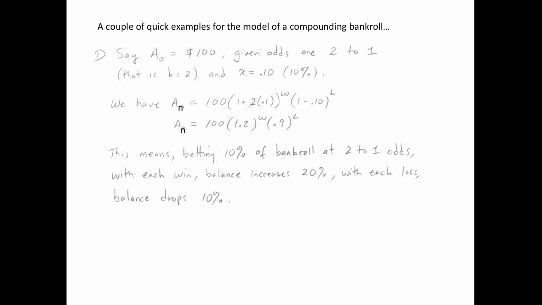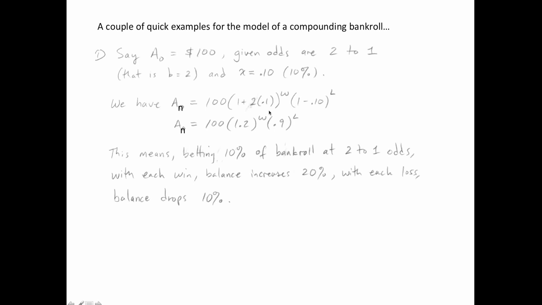So we have A sub n from that bankroll formula, now plugging in the values. A sub 0, that was my $100, goes here. That's my starting amount. This is the B value. Those are the odds that are given on the particular event. This 0.1 is what I'm actually wagering as a percentage of my bankroll, and then it occurs here again. This 1 minus 0.10 is 1 minus X in that bankroll model. W is the number of wins that I will incur, and L is the number of losses that I will incur over a sequence of n bets.